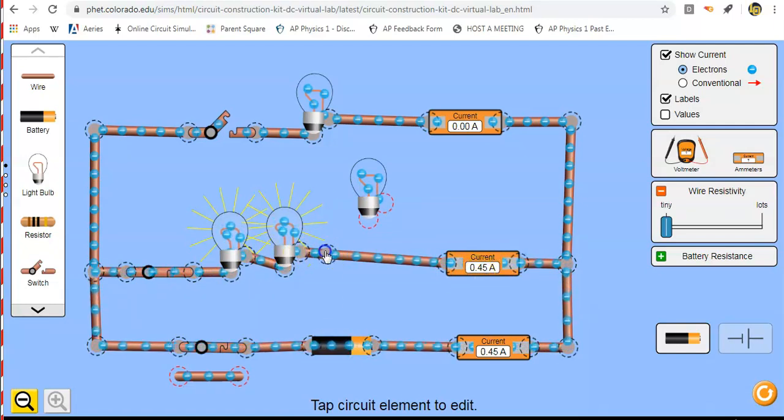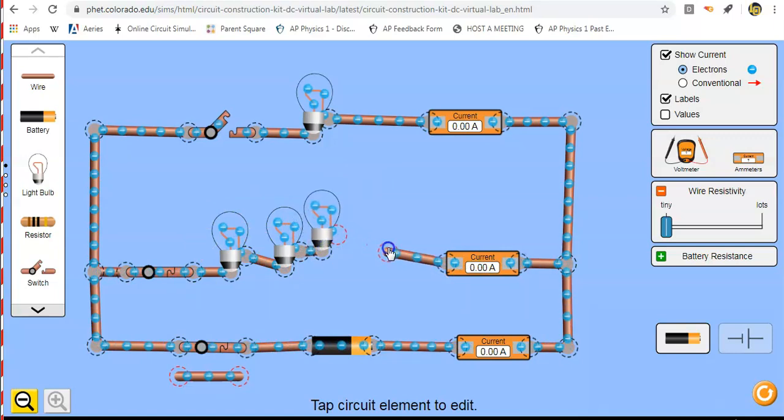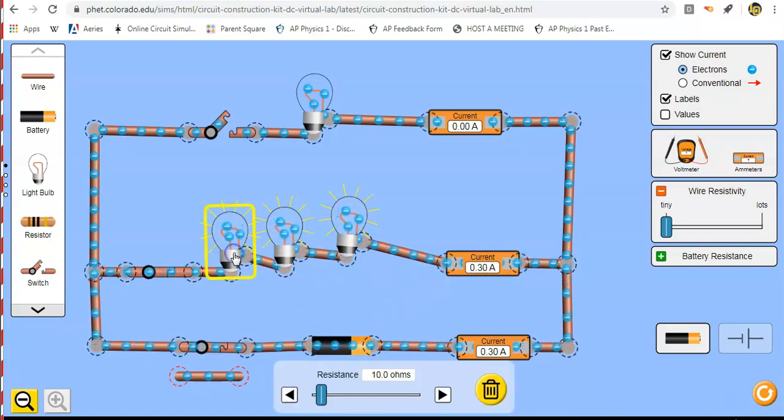Okay, so what would happen if I insert this light bulb back in? What happens to this current? It's 0.45 amps. So break it. I want to twist it, and put this guy back in. The current goes down. Why would the current go down? Well, if the current goes down through this path here, from going from there to here, that means the resistance must have gone up. So when we take these light bulbs, right now they're having them as 10 ohms.